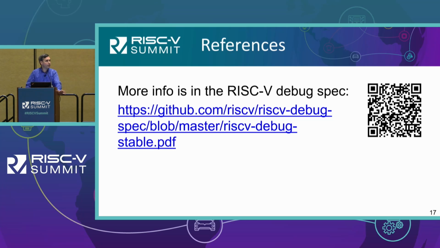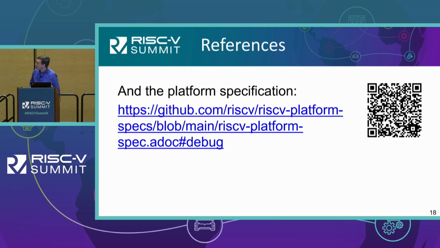So while this is a pretty thorough overview of OSA, the OSA platform requirements, it only really scratched the surface of all of the other capabilities that the debug architecture has. So read the spec here for much more. And like everything in RISC-V, this is a community effort, so I invite any of you to attend the monthly Debug Task Group meetings. And here's the portion of the platform spec that deals with debug.